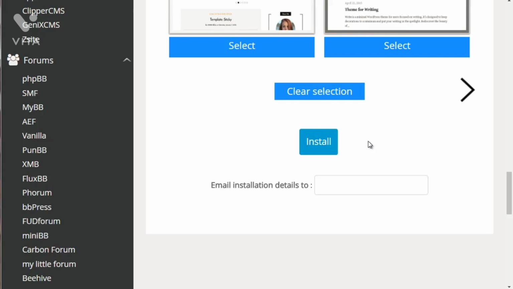If you were to do this manually and install WordPress manually, it would actually take you literally about 30 minutes if you knew what you were doing. If you didn't know what you were doing, it would probably take you about an hour to do, even though they say it's a 5-minute install. With Softaculous, it skips the process and it allows you to install a variety of different software really, really fast. So hopefully that opens your eyes to the potential software and scripts that you can install really, really fast.